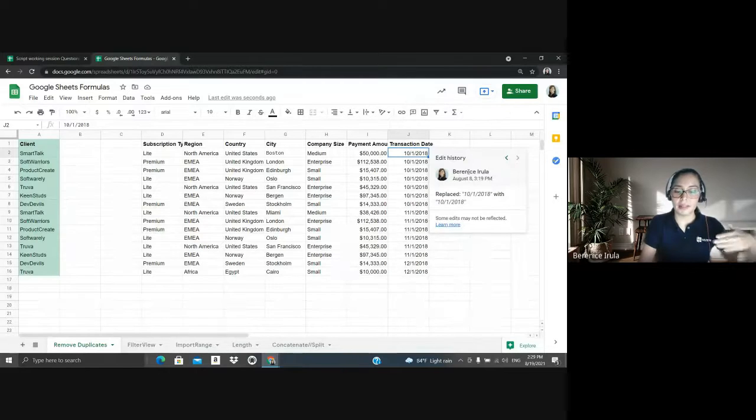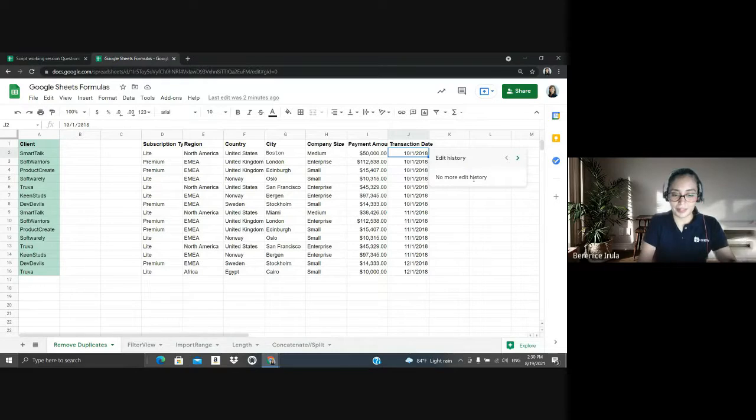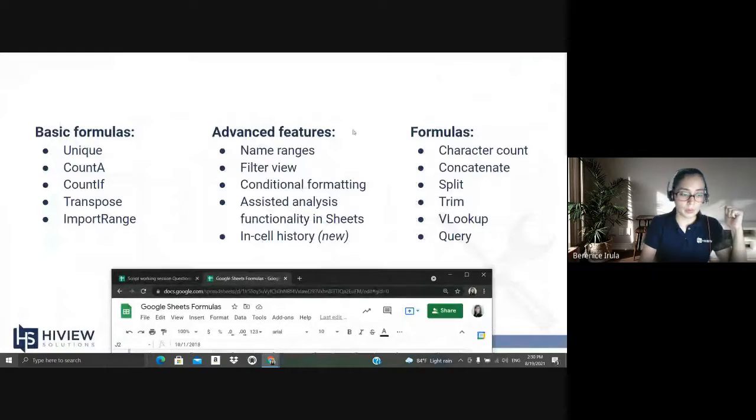This will give me the name of the person who made the change and what was the previous value. And I can go as far back as the beginning of the document, and I can continue reviewing the information, right? And restore that value manually. So that's what we have for advanced features, the in-cell history.